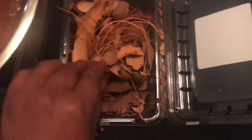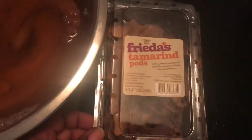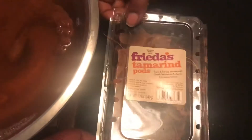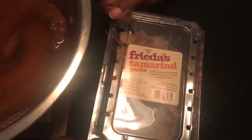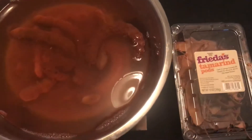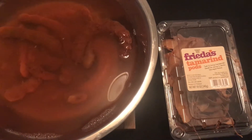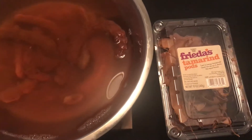I want to note that with the pods, I've seen these at the Mediterranean market here in Ypsi called ZZ's Produce — he sells them loose. So was this a good buy at Walmart for packaging purposes? Probably not. But I had been really hounding Tank for a variety of something more to drink, like more teas. And I love it when she makes this — it's like a treat, like when she makes the gold milk.